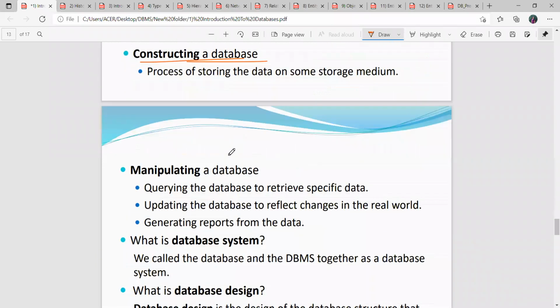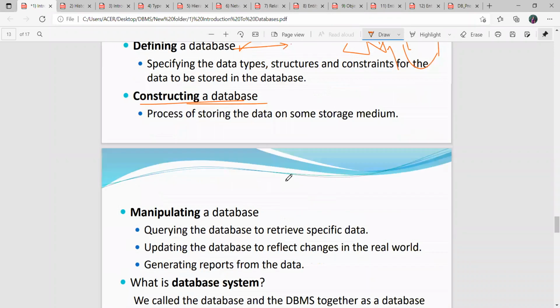After that, you can manipulate the database. That means we can use queries to insert data, then retrieve data, and use different kinds of queries to do calculations on data, and finally we can generate reports about the data. Likewise, there are so many things about manipulating the database. These are the main three steps, and we are going to talk about them in upcoming lectures, so no need to worry about this.